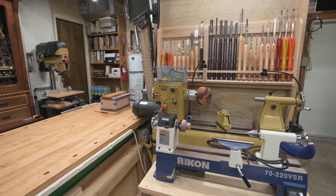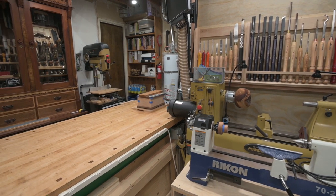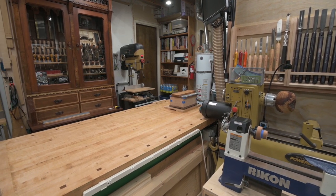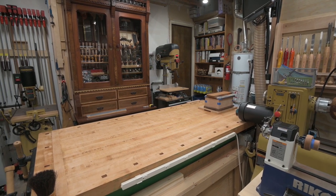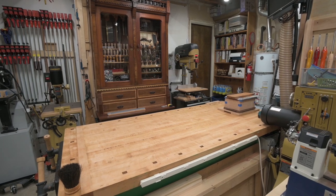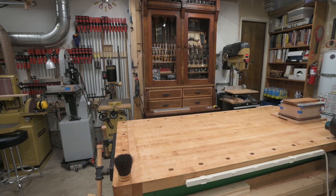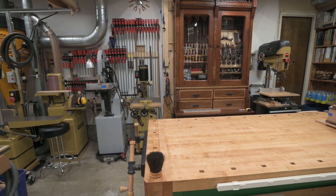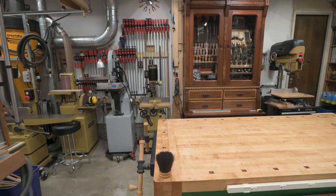Most of the larger machines require 220-volt power, which is provided through an electrical sub panel here in the garage and distributed to the machines by power drops from the ceiling. Lighting is provided by ten 5000K LED light fixtures which provide good task lighting and white balance for shooting video. And for those colder days, I installed a natural gas heater, though being located on California's central coast, I don't turn it on very often. So there you have it — a quick overview of the shop. Now let's take a closer look at some of the individual tools and work areas.